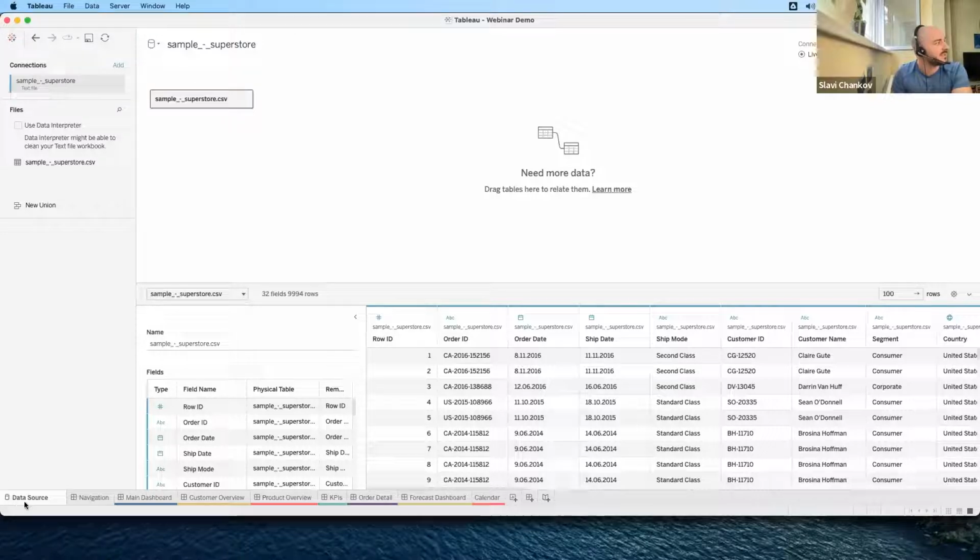After the data tab over here on the bottom, next to it, I created my first dashboard. If you can see over here, we've got these small squares. These are the dashboard sign. Over here at the end, we've got worksheets, we've got dashboards, and we've got stories. Worksheets are going into the dashboards, and dashboards are going into the stories, but that's not mandatory.